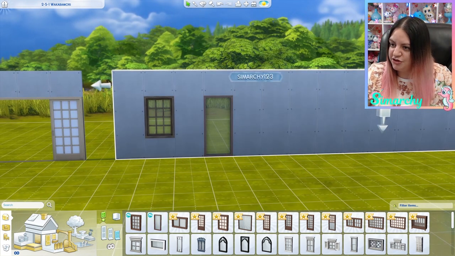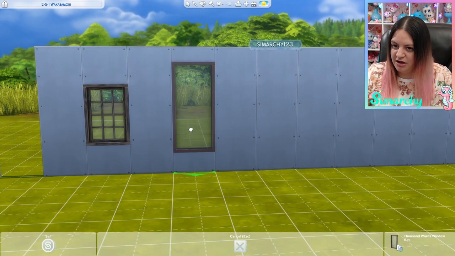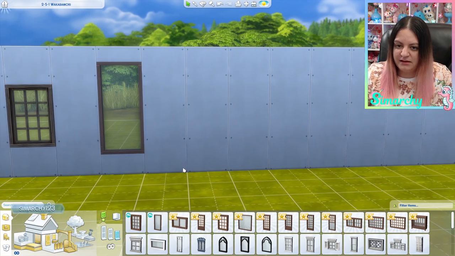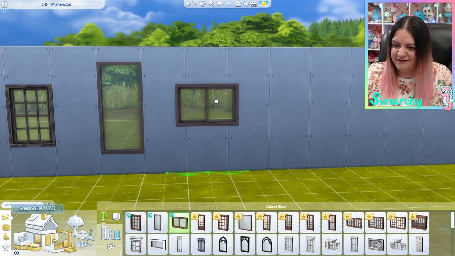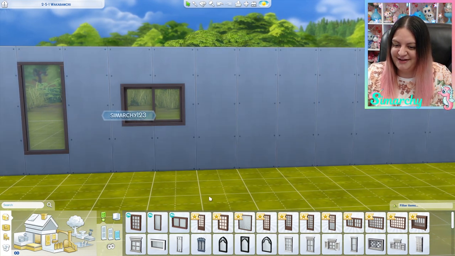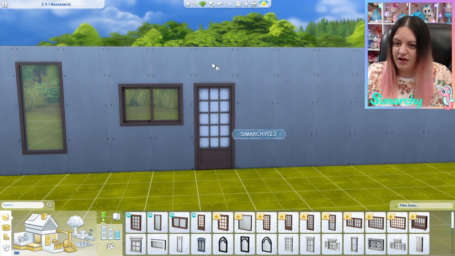Are we sure this is the shortest wall? It really is. I was hoping this would be a little taller, but we do have a lot of plain tall windows like that. So I guess it is nice to have a different size and variety. These are really cute too. Very nice. And I assume these all have the same swatches as the doors.